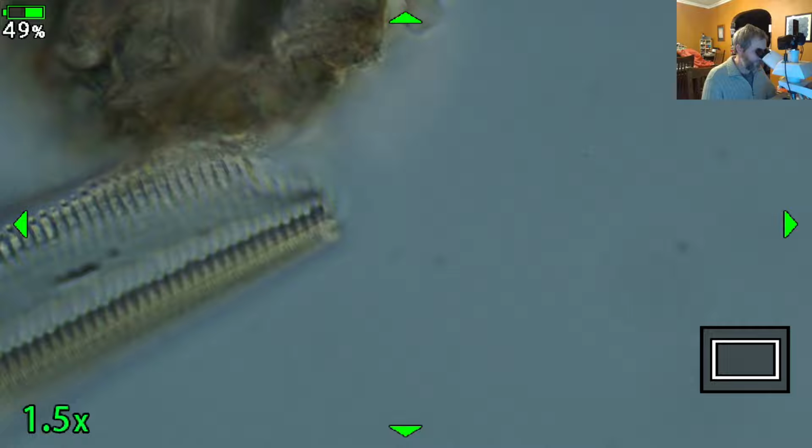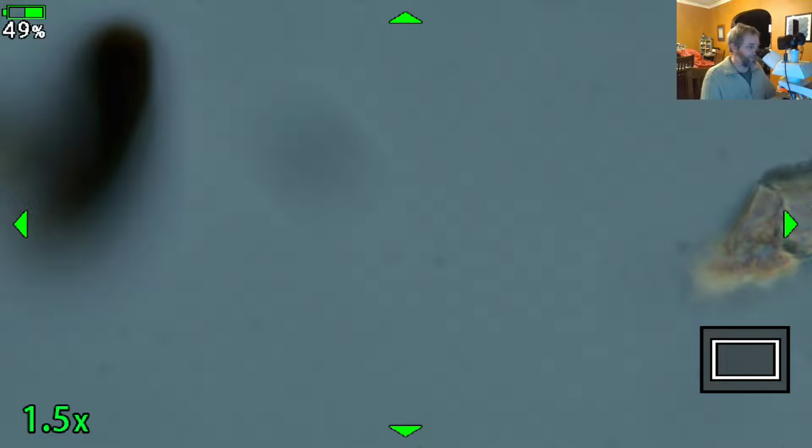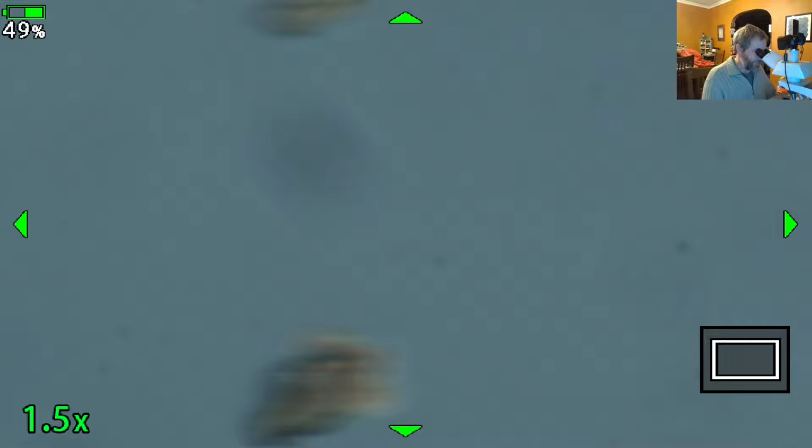And there's another one of these. That one is the Gomphonema. That's the other monster, but just a fragment of it. But diatoms can actually crawl around and reposition themselves. And so if I had a live sample, which I don't have any in my house at the moment, you would be able to see them crawling, especially because once they get on the light microscope, the light from the objective heats up the water a little bit and also provides them with some light so they start to activate.